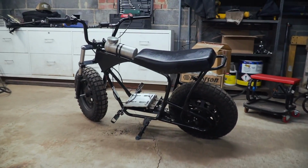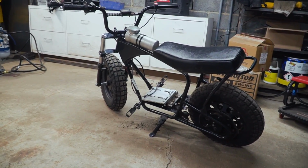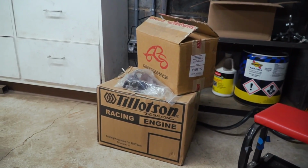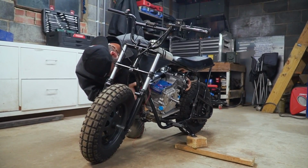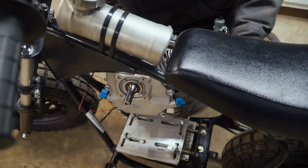But here's going to be our heavy hitter. If we're going to have a fast bike, it's probably going to be this one. It's the Mega Moto roller kit, and we have the 30 series torque converter and a Tillotson 225 we are going to install. You may notice that this is not your standard Mega Moto. It has the upgraded Springer front end on it. It has an upgraded brake, which is a great idea if you're installing a performance engine on it.